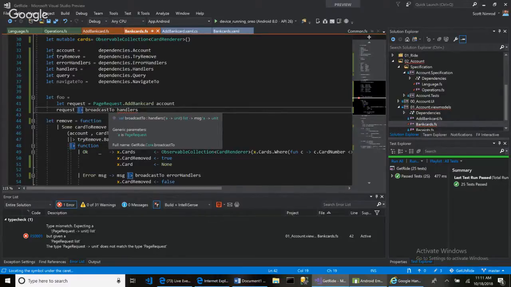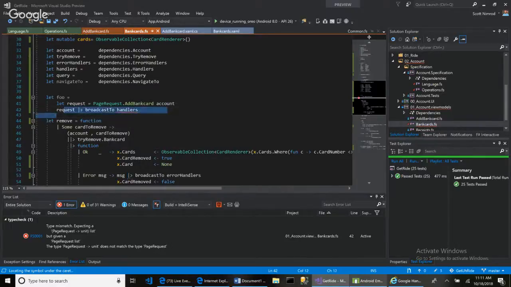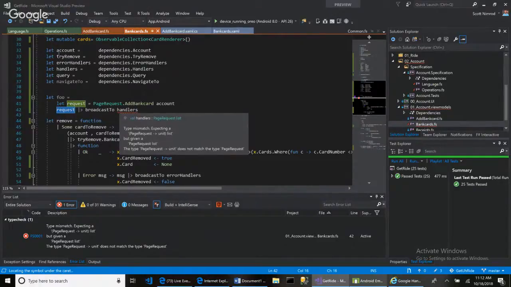Okay, let me start over. Broadcast 2 takes as its first parameter handlers, which is essentially a list of functions that takes some arbitrary type as input and yields a side effect, aka unit. And then it also takes at the end a message. Okay, so this is the message broadcast to handlers. That looks fine to me.